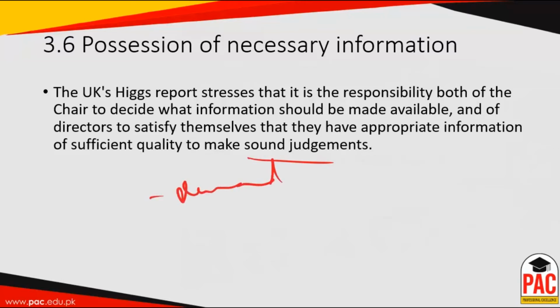So as we discussed earlier, it is the chairman's responsibility to provide certain information. The chairman does this through the chief executive officer. However, the chairman makes sure that enough information has been presented for all the decisions that are in the pipeline. Otherwise, it would ultimately result in a conflict of interest or conflict of trust between the chairman and the other board of directors. So it is his responsibility, number one. Number two, it is a joint responsibility of directors as well: in order to make a sound judgment, they can demand any further information that is required from the chairman and CEO.